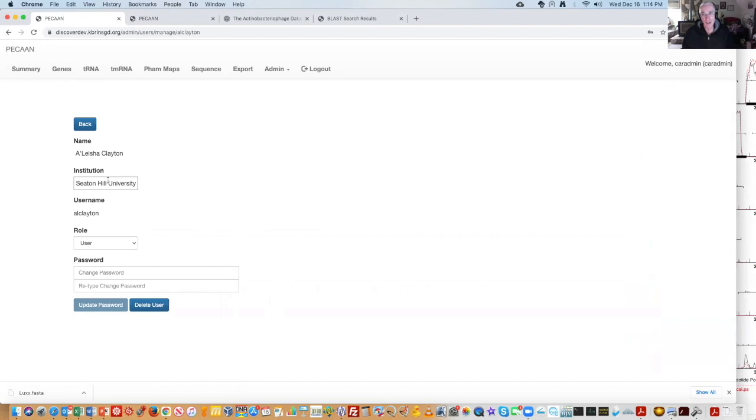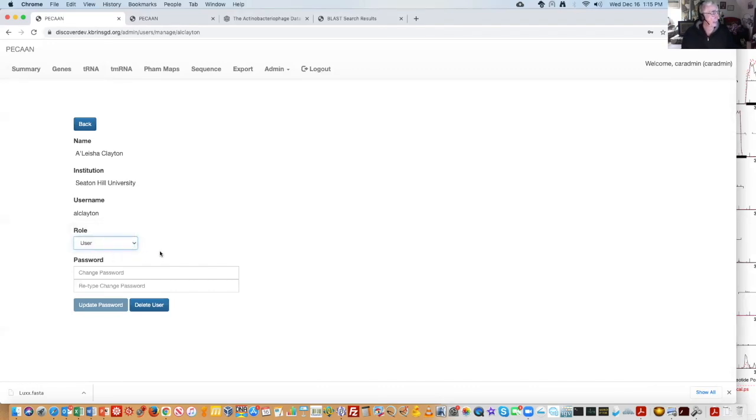If you've misspelled it or something, you can come in and fix that. You can't change the username. That's because once they start using this in editing, it attaches it within the database. And that's a permanent record for the student. You can see wherever they have touched. And so we don't let you change that, but you can change roles. If you need to create another administrator, one of your other faculty you want to include, you can do that.